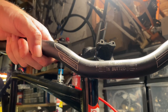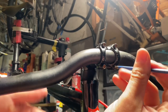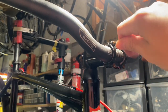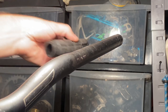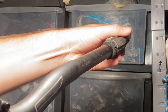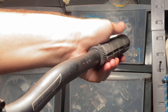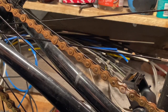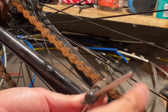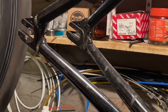One of the things I want to change is the bar — something a little bit wider and with a little bit more rise, just to see how it would feel. I'm using a DMR Wing bar I had sitting around. Most of this bike I'm building up with parts-bin things, like these Ori grips — I'd prefer some ESI Chunkies but I had these kicking around. I'm also taking this Azumi chain off; it kind of sucks, and a mate said he's had issues keeping rust off Azumi chains.